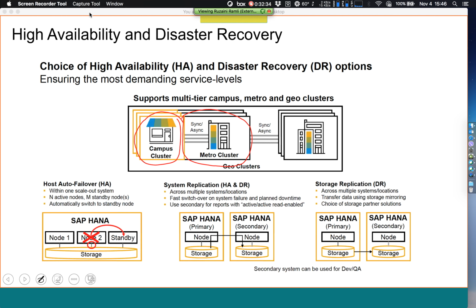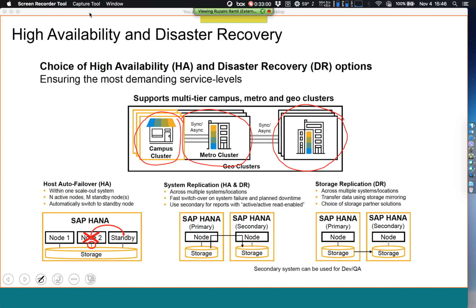Or maybe a totally different geo, more than 200 or 300 kilometers away between the data centers. So there are a few tiers of HA and DR that can be implemented by customers for our SAP HANA environment nowadays. It depends on what kind of architecture they want to implement.